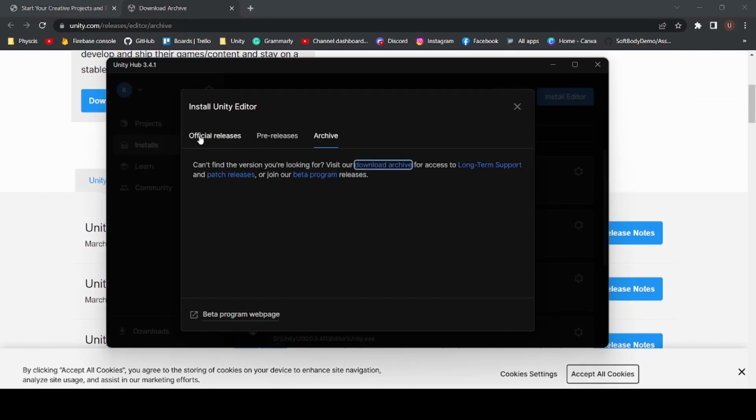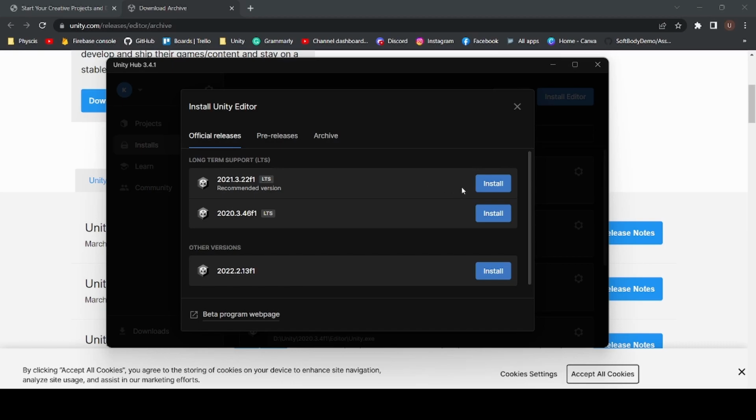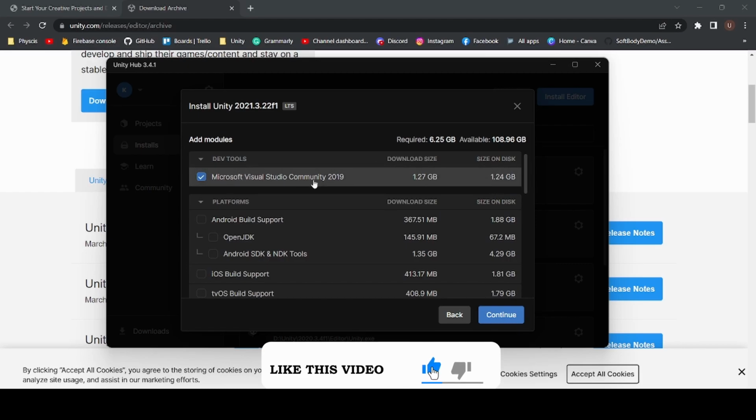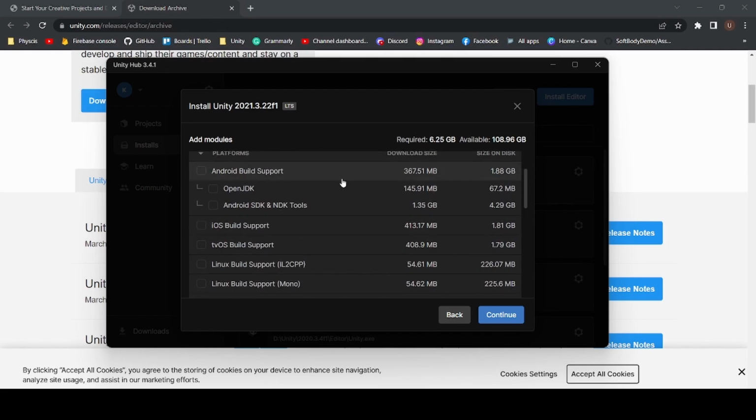Back in Unity Hub, here I am just clicking a demo of how to install a Unity editor. Here I click on the recommended version, install. Here you need to select Microsoft Visual Studio Community 2019 if you are using Visual Studio 2019. Otherwise, this is not recommended for you.